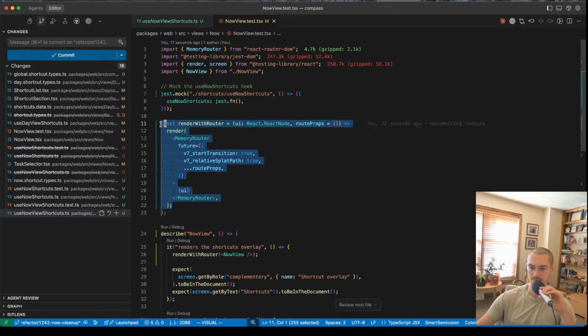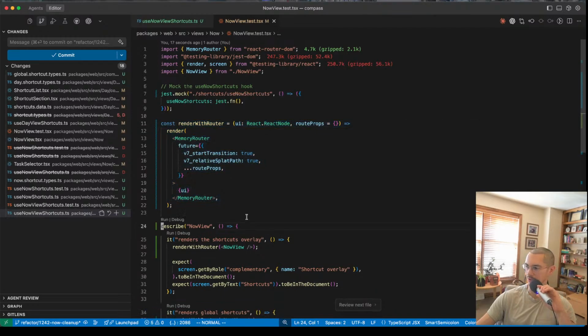I'm tempted to create a test utility for this, but I'll do that in a separate commit when it comes up.